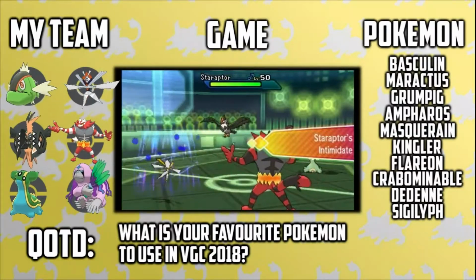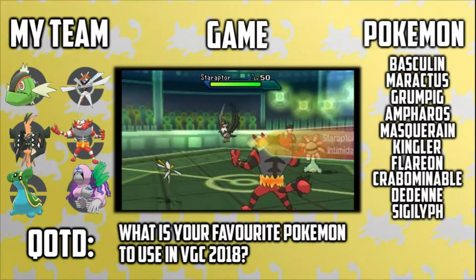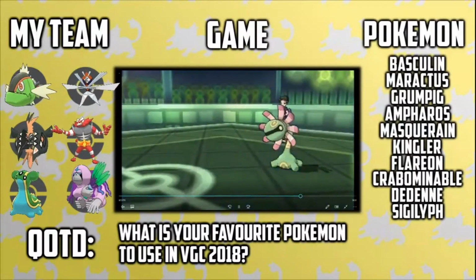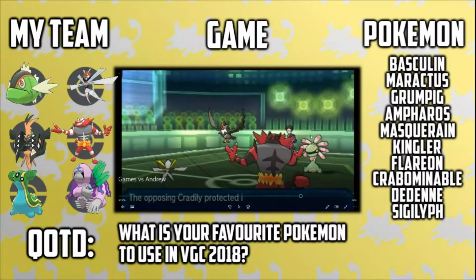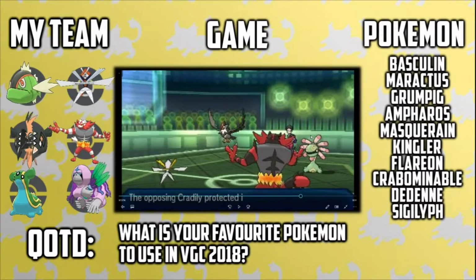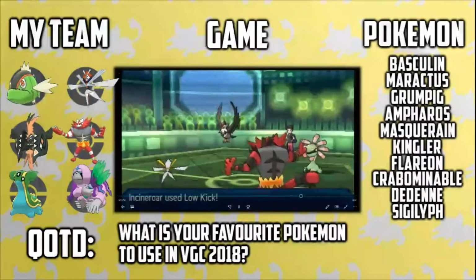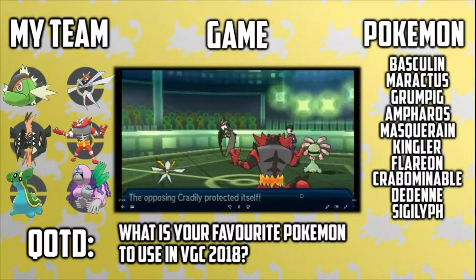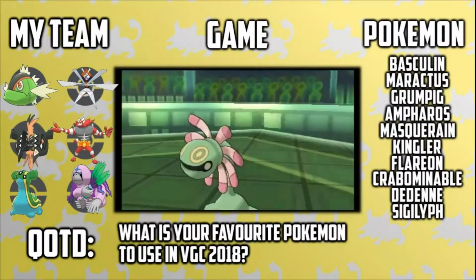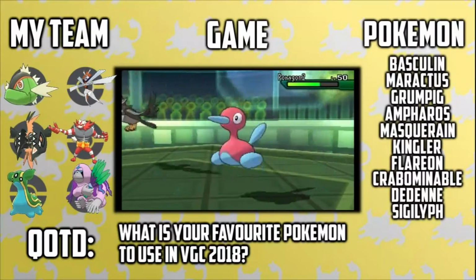And so, is this the play where I go for a Low Kick here on his Protect? Yes. So I make a terrible play. I don't know what I was thinking at the time. I wanted to Knock Off, but he is going to Protect as I go for the Low Kick. This is a terrible play because he's got Weakness Policy. If it goes off, I lose the game. And if it doesn't, it's whatever. But now he switches out into Porygon 2.